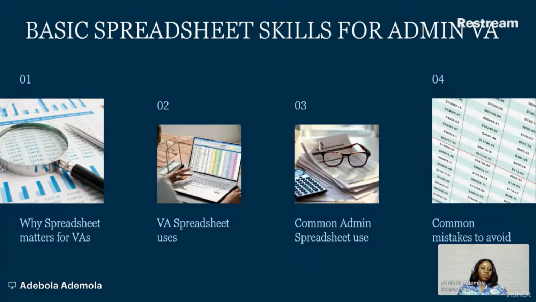So let's say you use Client A, you spelled it with capital letter C, small letters l-i-e-n-t, then capital letter A. Then maybe in the next cell you are now writing it in small letters all through. You are not consistent with your data entry, and that's going to affect all your sorting and filtering. So that is basically all about basic spreadsheet skills for an administrative virtual assistant.